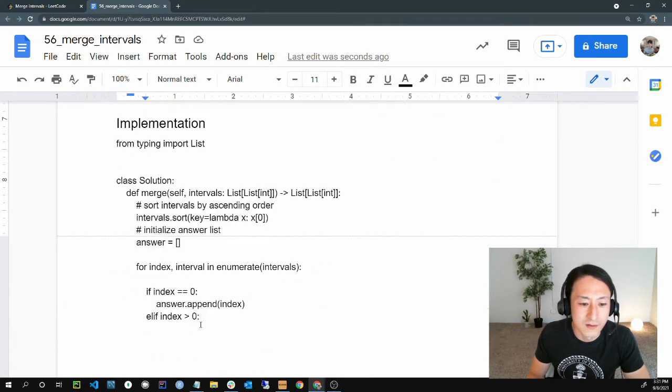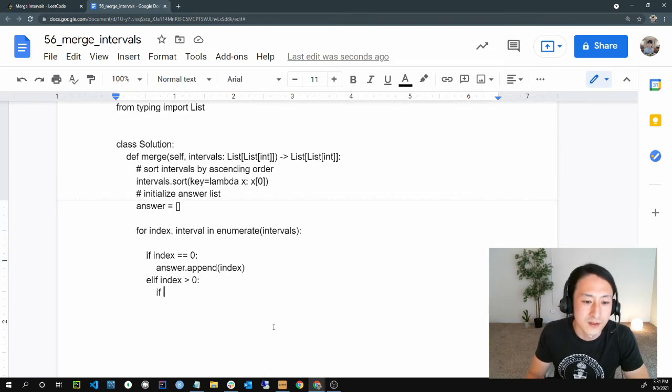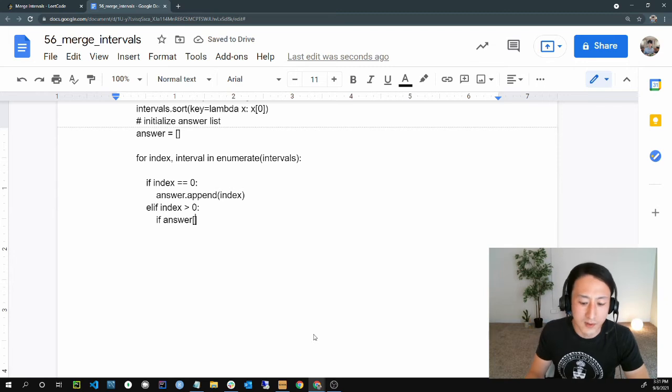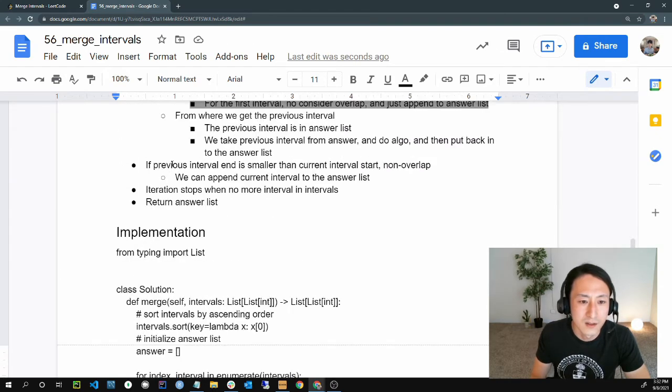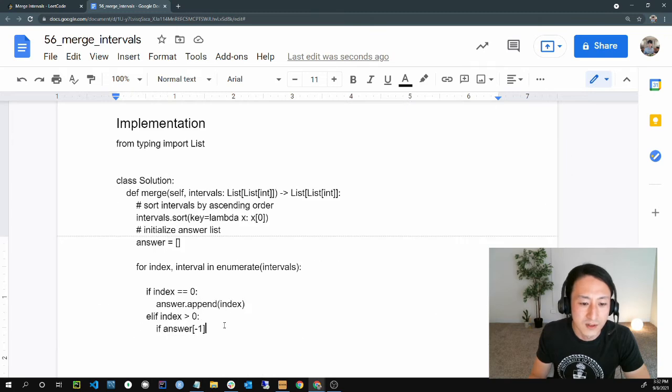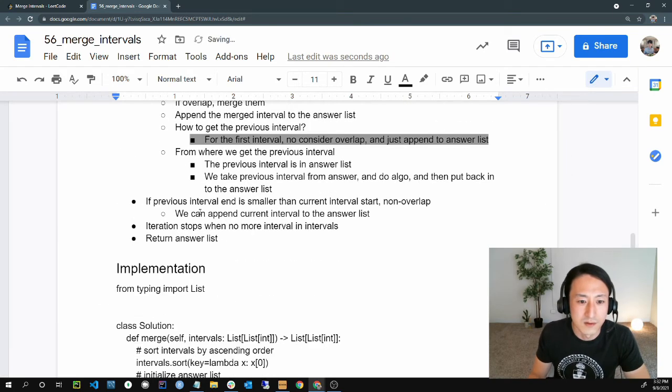If previous interval, so I have to get the previous interval. The previous should be the last element of the answer list, so I'm going to say -1 to get the last one. And then the ending, previous interval end, so that means index 1 because of 0 and 1.